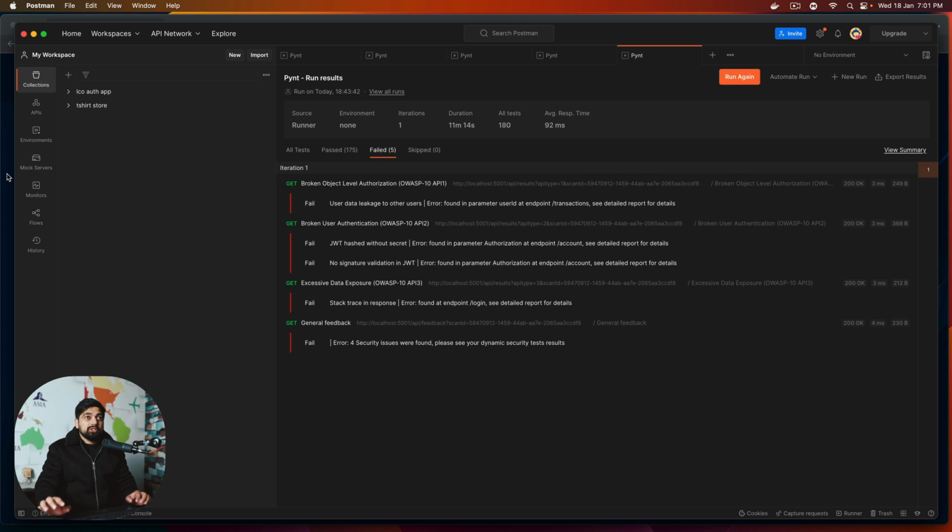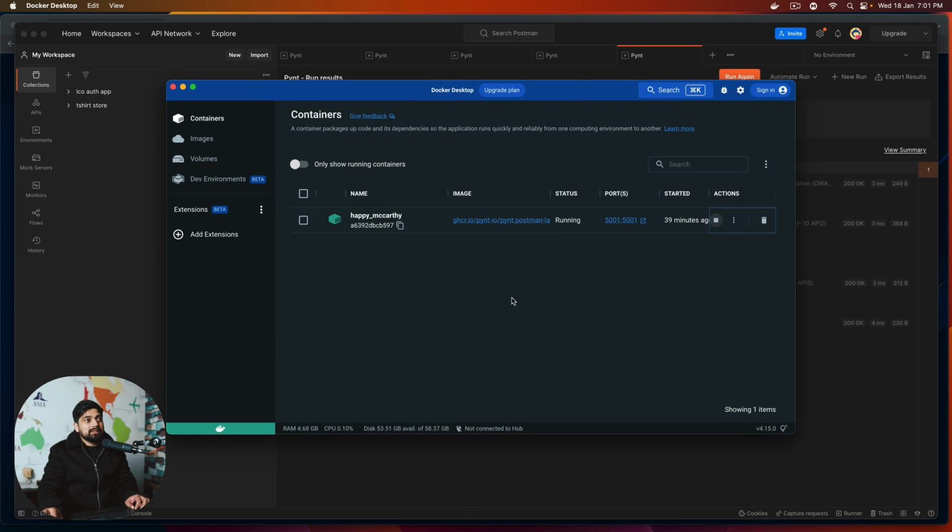Okay, for this, you cannot actually just go ahead and work with Postman in a non-logged in mode. You need to log in to Postman. I'm pretty sure you have created your account. And also, you're going to need Docker up and running. So if I open up my Docker dashboard, you'll see that this is up and running. And how to grab this, I'll walk you through.